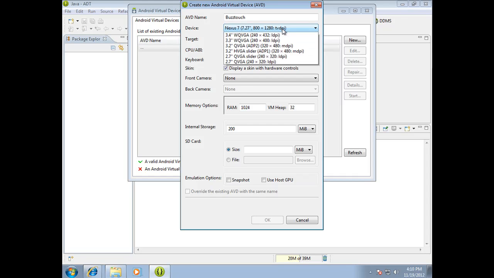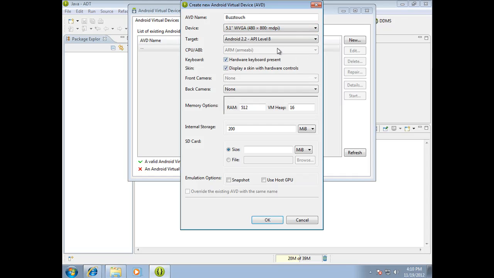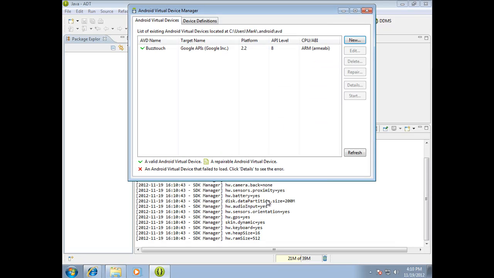So actually, let's go ahead and switch this to the original one I was going to do, 5.1. And we got Google API 8. So that's the minimum level that you need. You can tweak all these as much as you want, simulate a camera if you want, or use your own webcam actually, if there's a camera on it. I'll hit none. Internal storage, 200 megabytes, whatever, it's going to create that size on your disk, so make sure you have it. And then just hit OK. And so now you have your virtual device. And that's what will get launched when you launch your app in Eclipse.